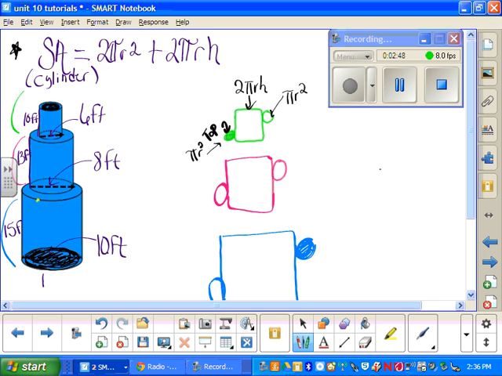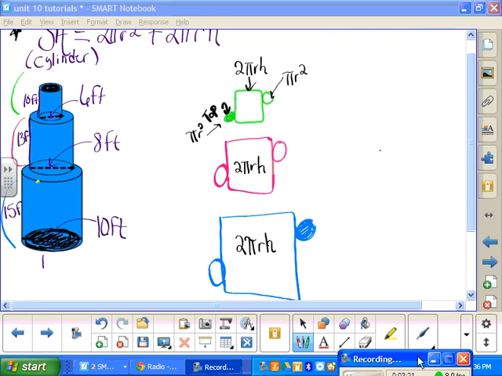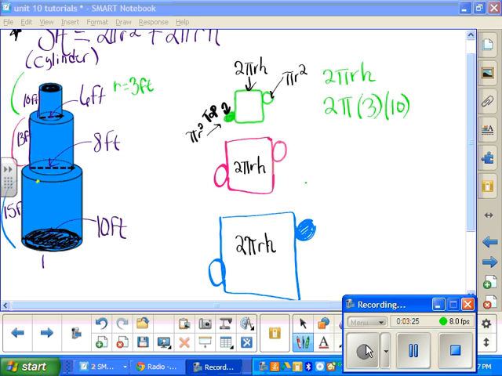I know that I'm going to have 2πrh for my middle cylinder, my smallest cylinder, my medium or middle cylinder, and then also for my bottom cylinder, my biggest one. And once I find those, I'm going to add all of those together because all of the lateral surface area is showing. So we're going to do 2πrh, and we're going to use green so that you know we're just talking about the small cylinder. I'm going to do 2 times π, and since I'm using the calculator, I don't have to write in a 3.14. I can actually plug this in the calculator in a minute, so I'm going to actually use the real number for π.